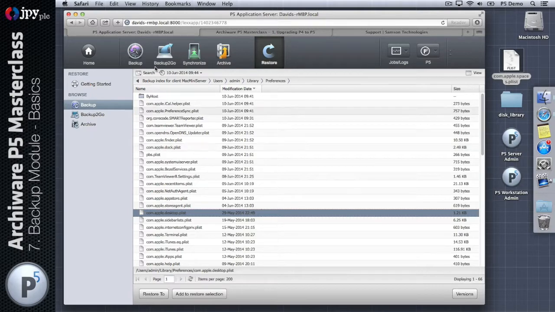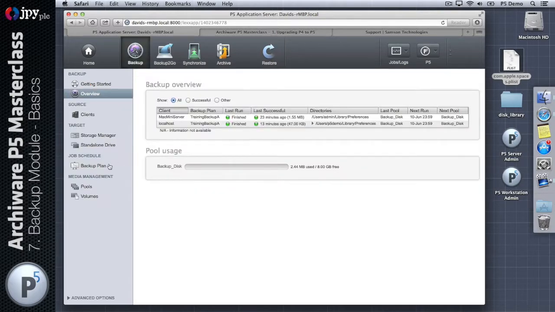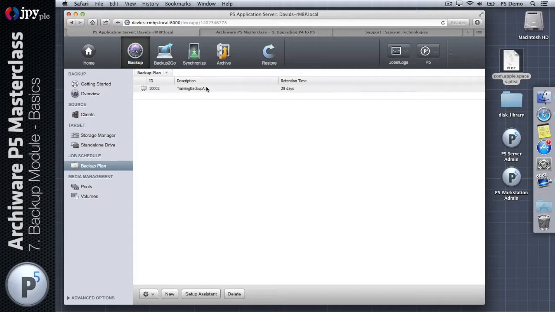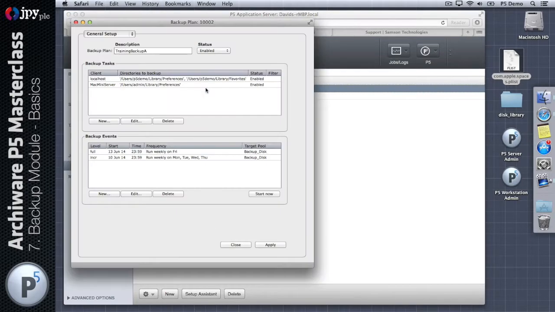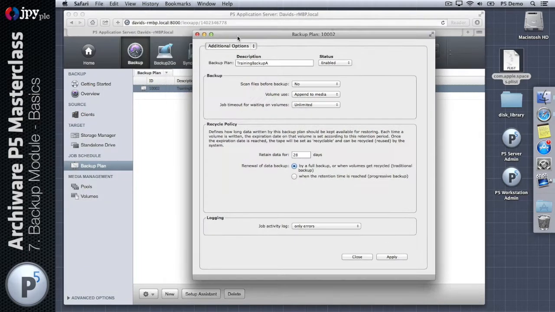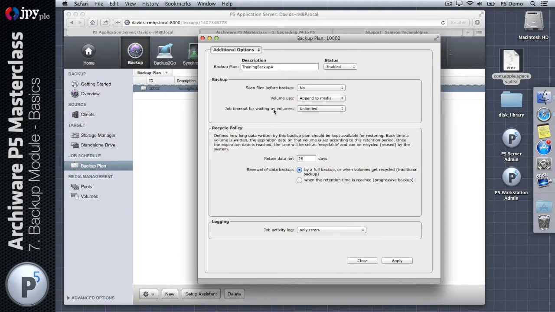So let's now delve a little deeper into our backup plan. If we go back in and edit this backup plan, you will remember that I briefly showed you the additional options pane, and there are just a few options here to explain to you. Let's go through them in turn. Each of these options at the top has a tooltip if you forget what they do, or if I forget, which of course I wouldn't.